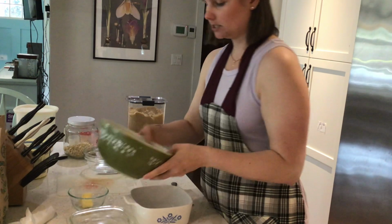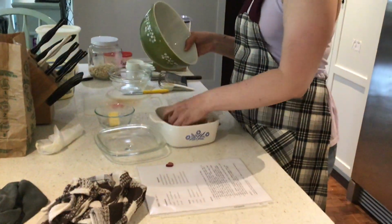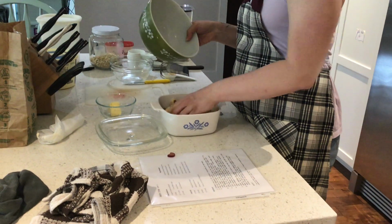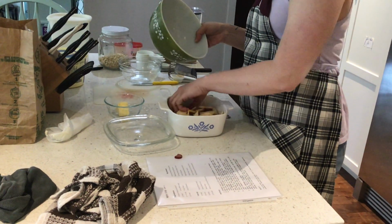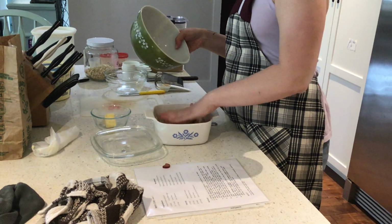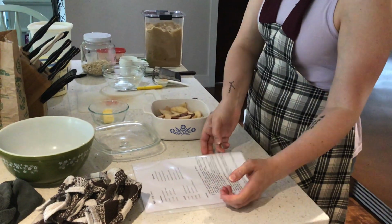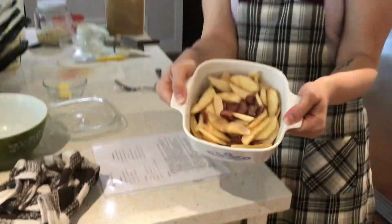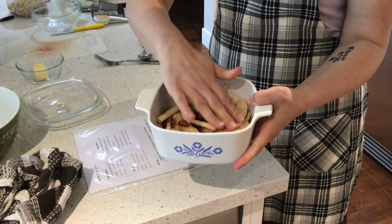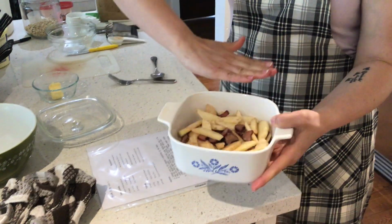So I'm just going to dump my stuff in. My rhubarb's kind of bunched together, so I'm just laying it out. All right, so I've got all of my filling in there. It's got a good flat, okay? And then I'm going to make my topping and spread it over top.